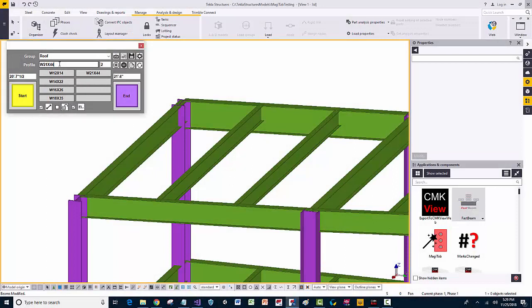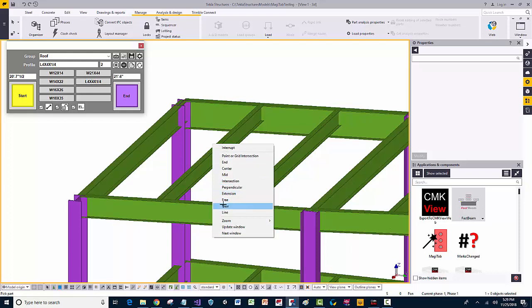Now let's go ahead and add in an angle here. So we'll do angle 4 by 4 by quarter as an example, and we can add that profile. Now here I'm going to again go ahead and choose the unlock option because I'm going to be placing this beam along this sloped framing. So I'm going to simply have that profile, I'll activate it, and then I'll just go ahead and pick along here.